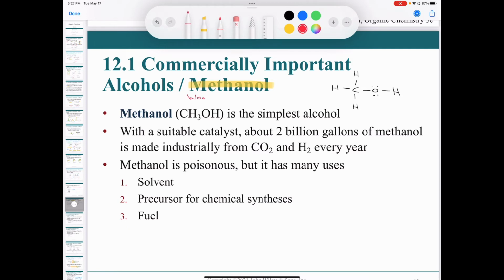So wood alcohol. And the thing about methanol is that if you've ever heard of people making their own alcohol during Prohibition time, sometimes they would end up making wood alcohol or methanol by accident. And the problem with that is that although methanol can get a human being intoxicated, it can also cause blindness and death. And so methanol is very dangerous for humans to consume, okay, extremely dangerous.